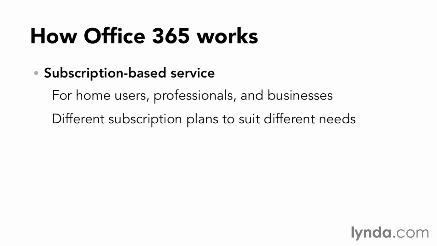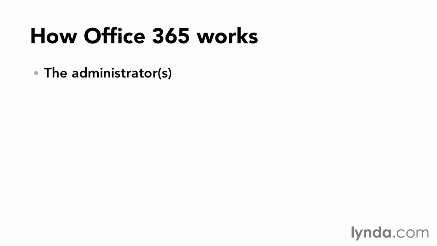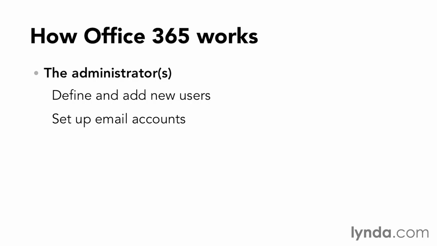The first person to sign up for the Office 365 subscription is automatically made an administrator with admin privileges. Then, the administrator can define and add new users. Of course, users added to the system can have different levels of access as well, so you can actually have more than one administrator. The cool thing is, you don't have to be a Microsoft Certified Systems Engineer to be an administrator in Office 365. One can get by with some fairly basic knowledge of Microsoft Office, a little SharePoint, Outlook, and Exchange knowledge, and a little more. New email accounts can be opened for users, and existing email accounts can also be used.